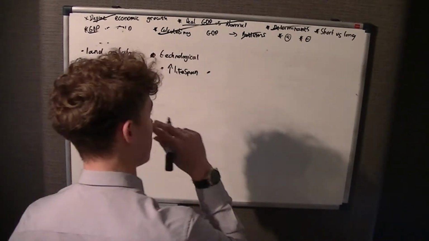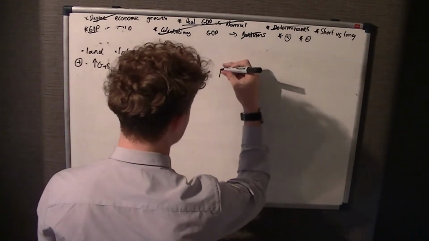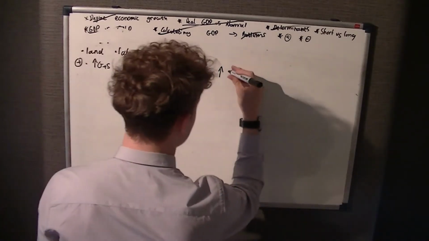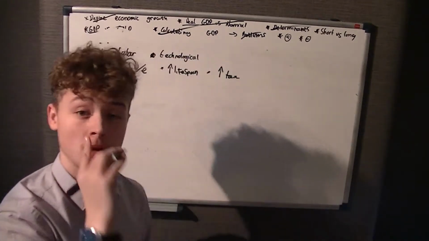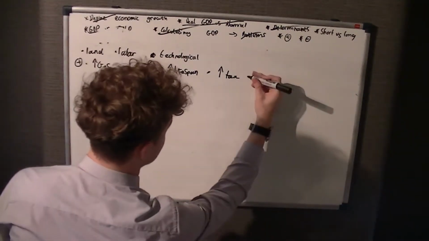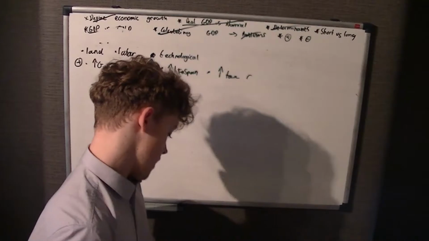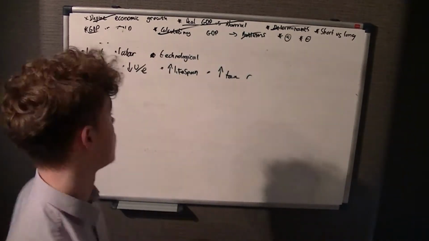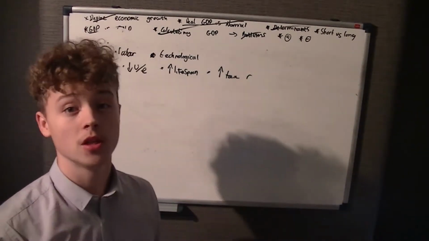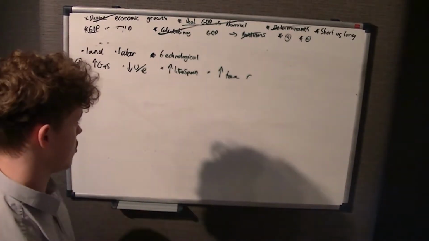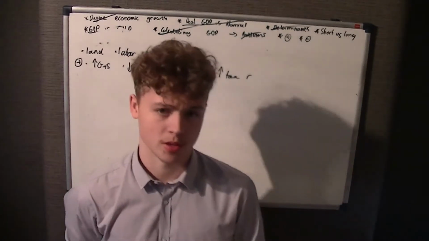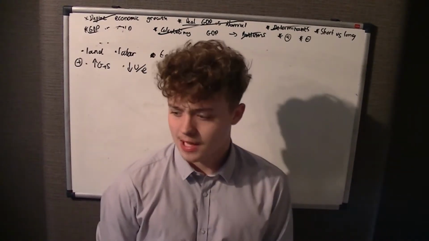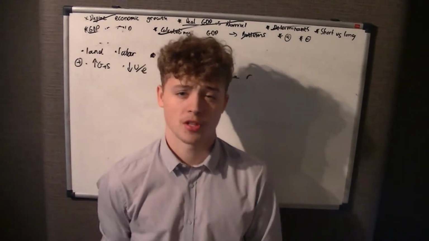On economic growth. Now another advantage, obviously with a high population, governments are able to increase their tax revenue. Now many governments at this point would actually lower their tax rates, which would be fiscal policy, as we talked about in our earlier tutorial. So why would a government want to reduce the tax rates? Well, it would make people feel better off.